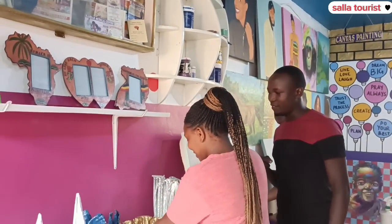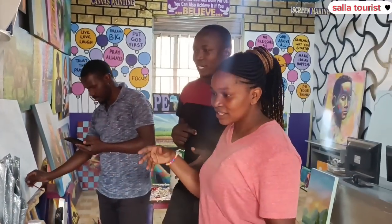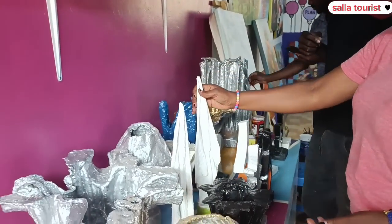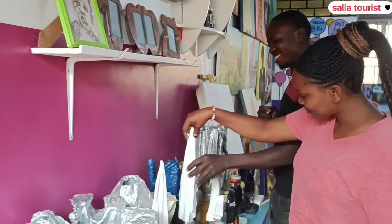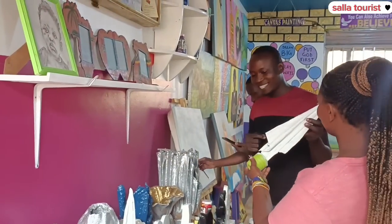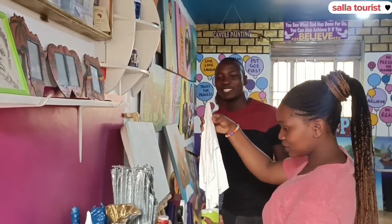Beautiful. So these are vessels, and then you color them according to the different colors. Yes, you can. This is a flag. I was going to say this is a Uganda flag. No, this is like a flag. Literally, it's like a flag, but just because it's folded, it needs to be okay. Just the design, just like you can see.